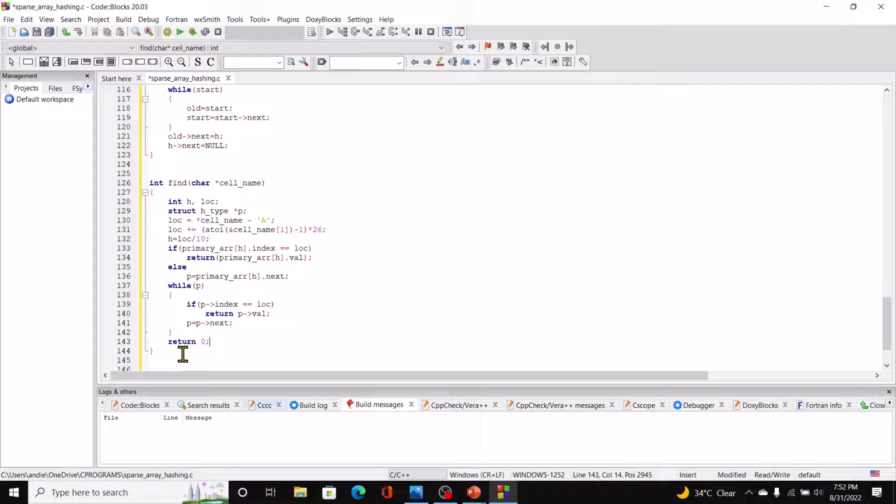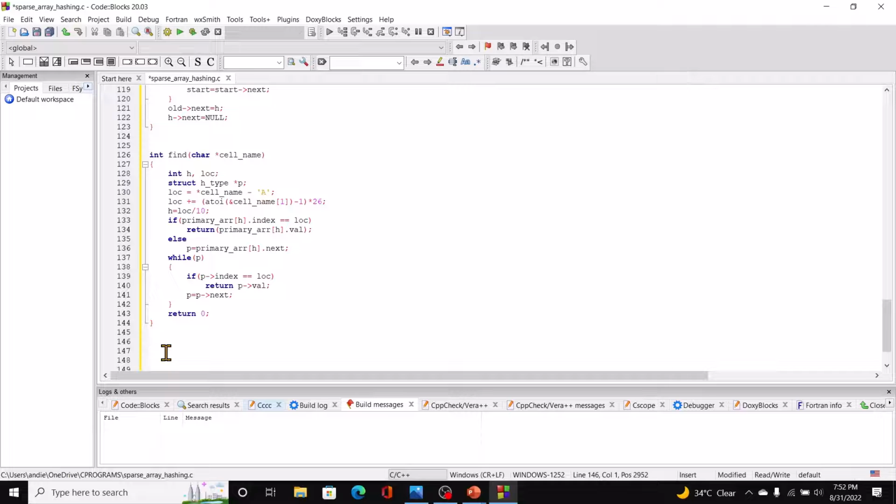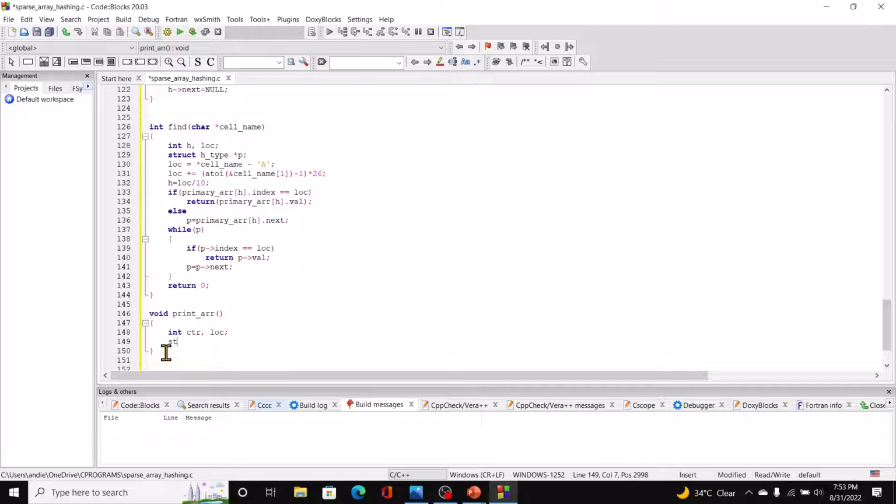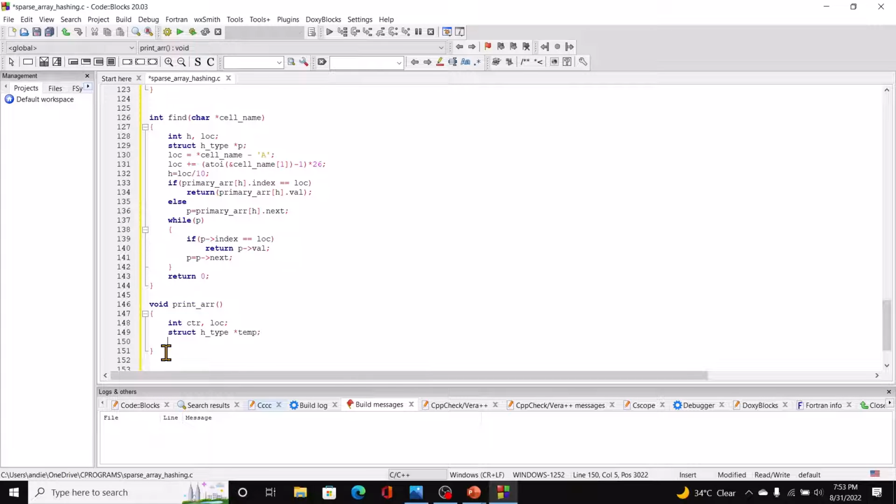Okay, now we write a print array function. So void print array, no parameters coming in there, and within the print array function we have int counter comma log, right? And we need a pointer struct h type star temp to help us to print out any collision lists if there are, right?